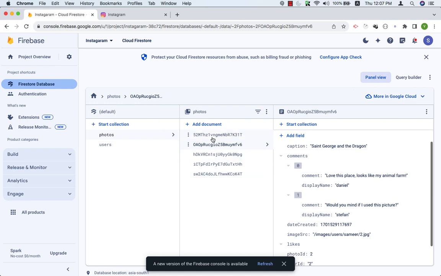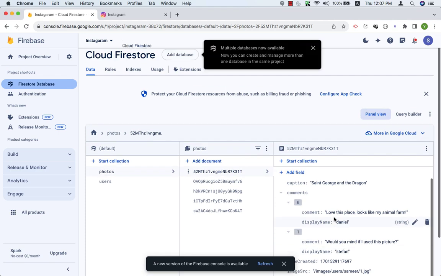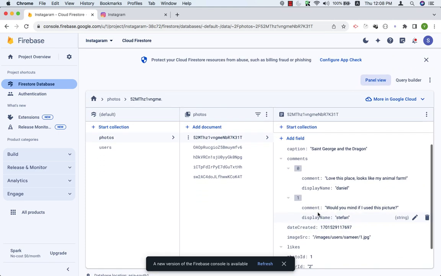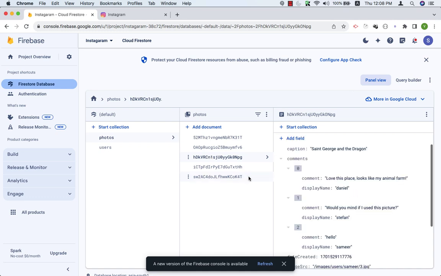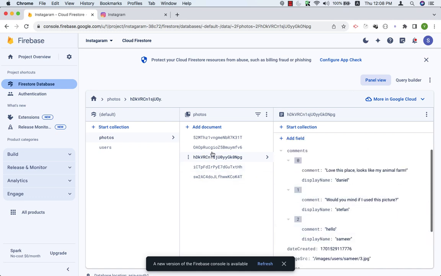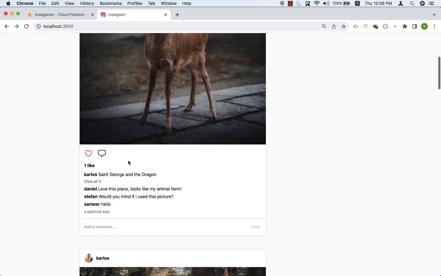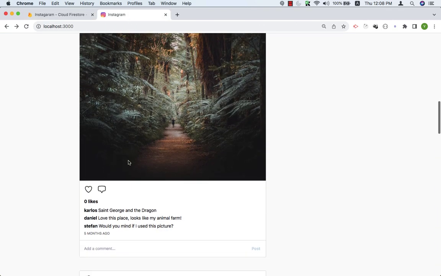I think this was the first photo. Okay, here is the third one. So we have added a comment called hello, and the name of the person is Samir.